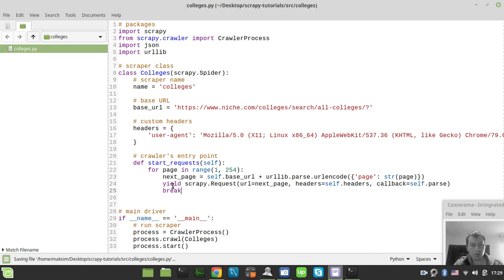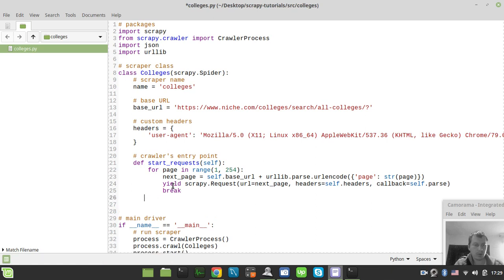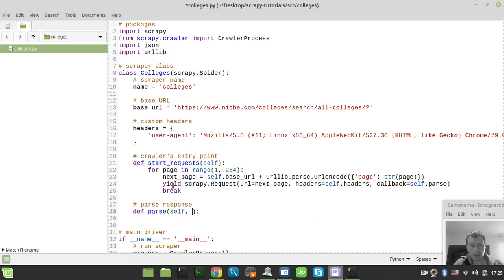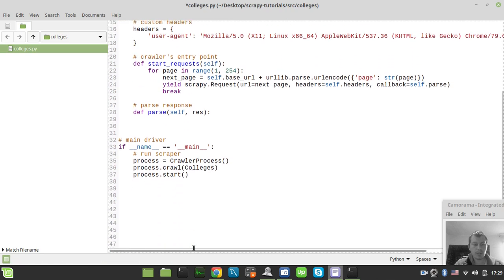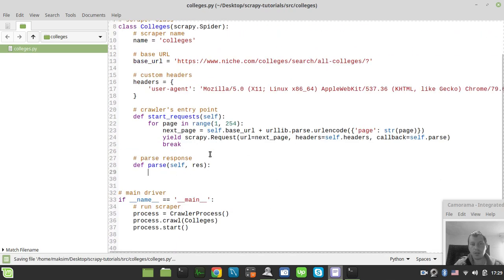Okay, so what else? Now we need to define our callback function. So def parse would take the self instance and the response object as well. Save. So now let's actually start providing our data extraction logic.